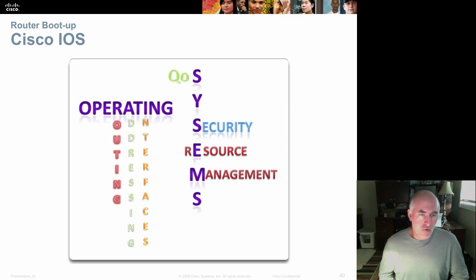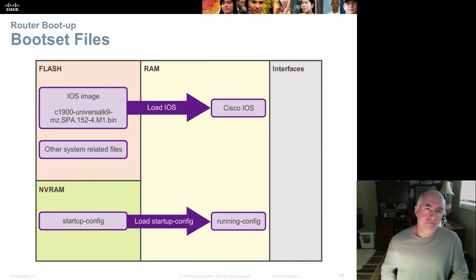So the router, when it boots up, goes through what's called POST, power on self test. And then it would load a bootloader, which is from ROM. And a bootloader is a special program that has got one job: find an operating system. So it will start searching for your Cisco operating system. And when it finds it, it will load it into RAM.